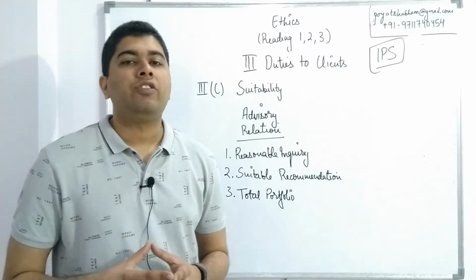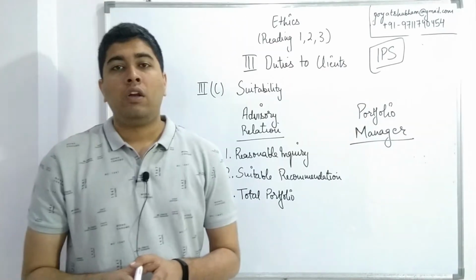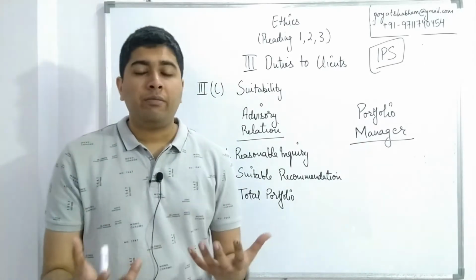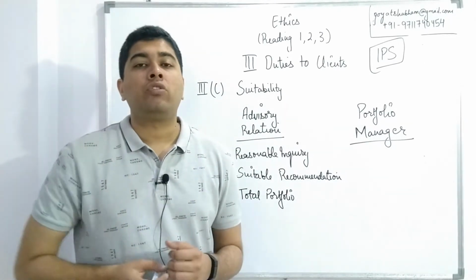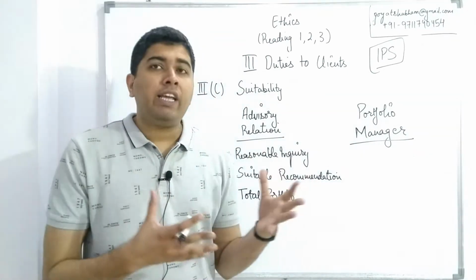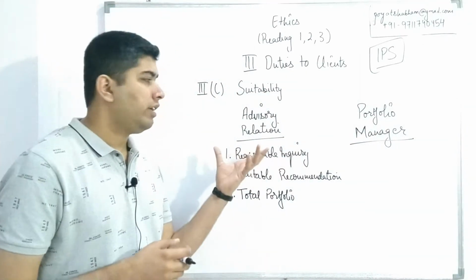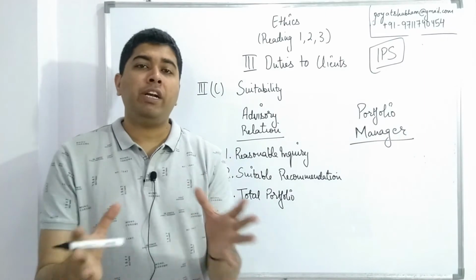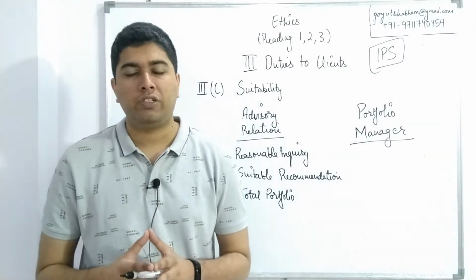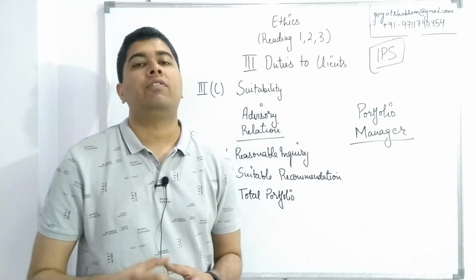The other possible relation is that of a portfolio manager. Now, the other possible relation is where I am supposed to not only recommend and do the analysis work, but I'm also supposed to take the actions on behalf of the client. So basically, buying and selling of securities is also now my responsibility. In an advisory relation, my responsibility was to recommend, to give advice. Whether the client follows it or not, that is his discretion. But in this case, I'm supposed to take actions on behalf of the client as well.